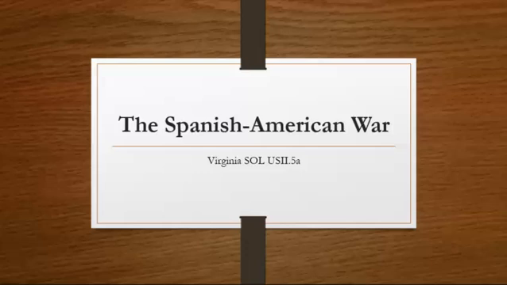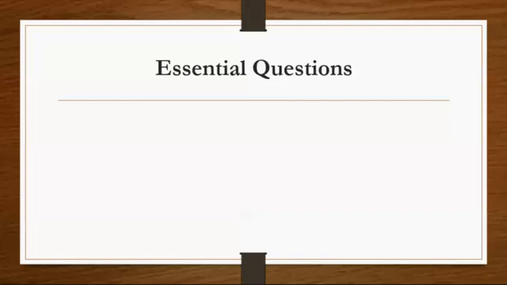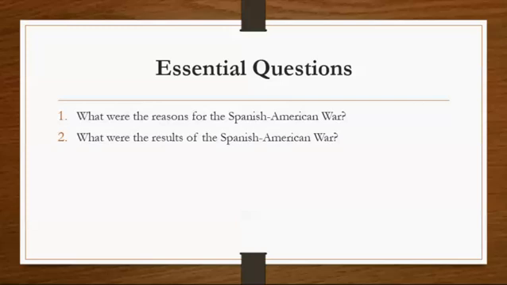Spanish-American War. In this lecture, I'm going to address Virginia SOL US 2.5a. I'm going to take a closer look at the reasons for and the result of the Spanish-American War. A couple of essential questions that I would like you to think about during this lecture are: what were the reasons for the Spanish-American War, and what were the results of the Spanish-American War? So I want you to really think about the causes and effects of the war.